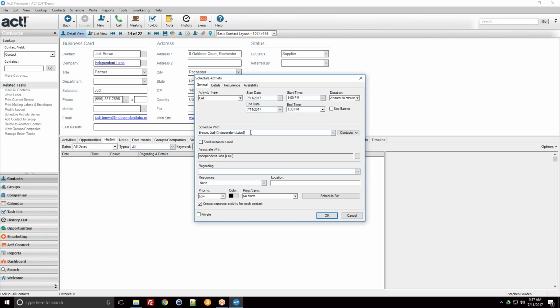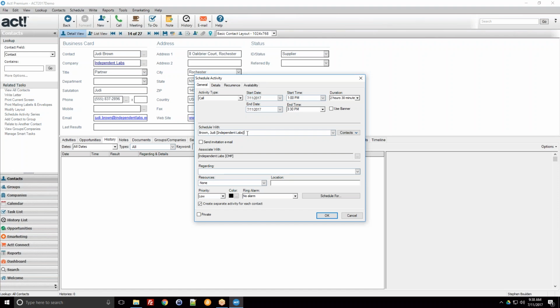So people wonder why I am also sometimes against the Outlook calendar. People want to use their Outlook calendar and synchronize it into Act. But Outlook does not associate your activities with a contact in this same way. It kind of puts everything onto your own calendar. Everything is associated with you. So if you have intentions to use just your Outlook calendar and sync it in, that doesn't really build the Act history in this way. It's really why I'm a strong advocate for using the Act calendar exclusively.